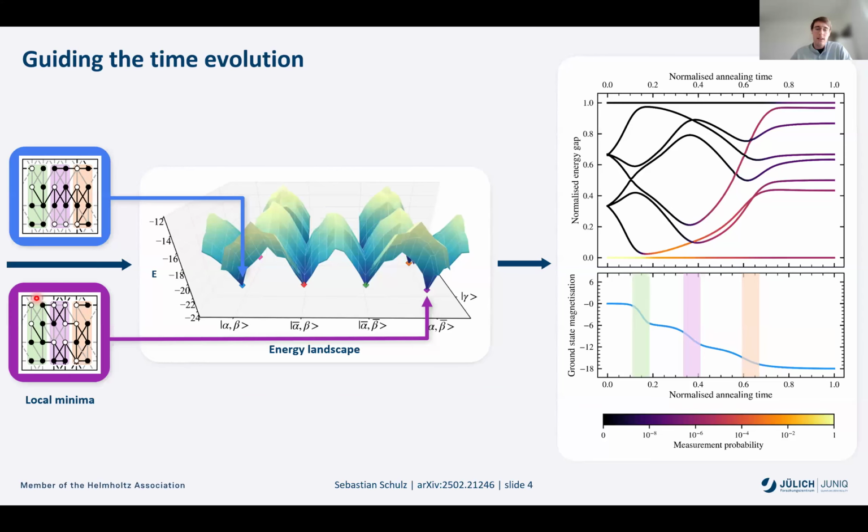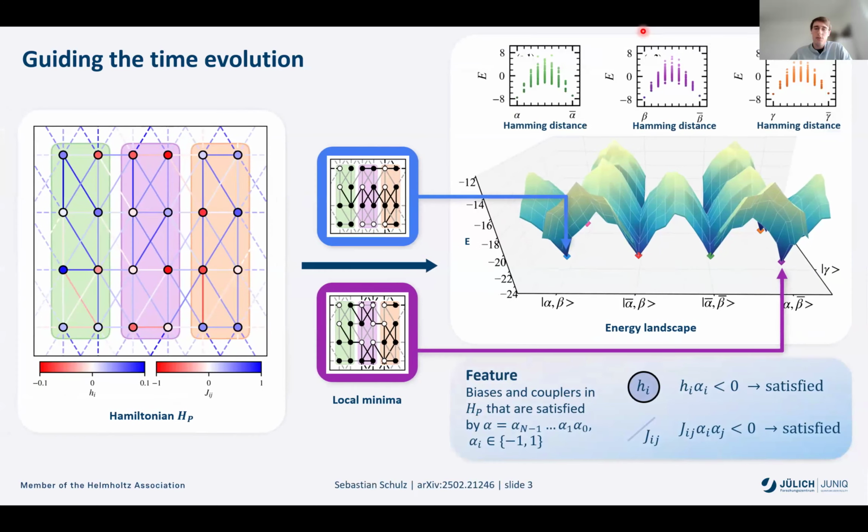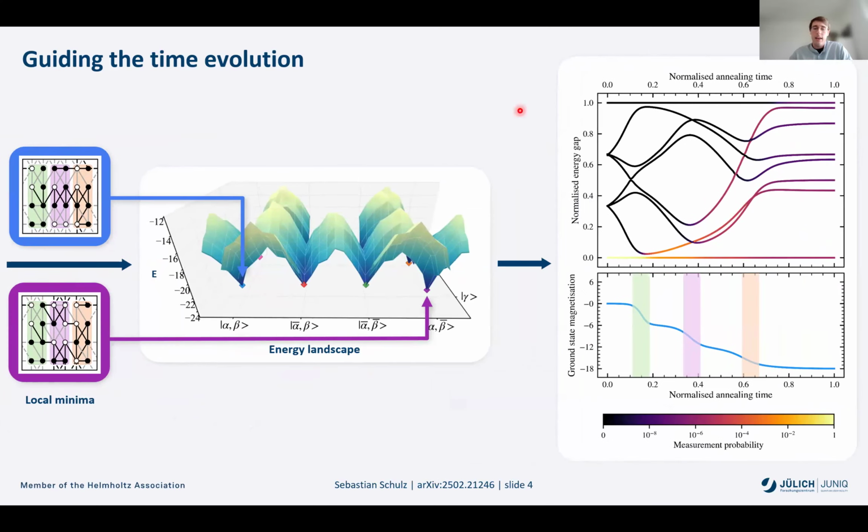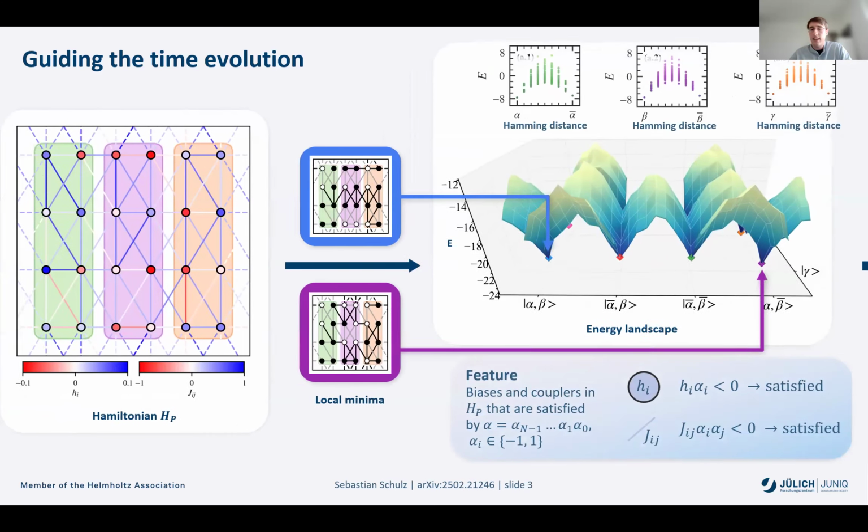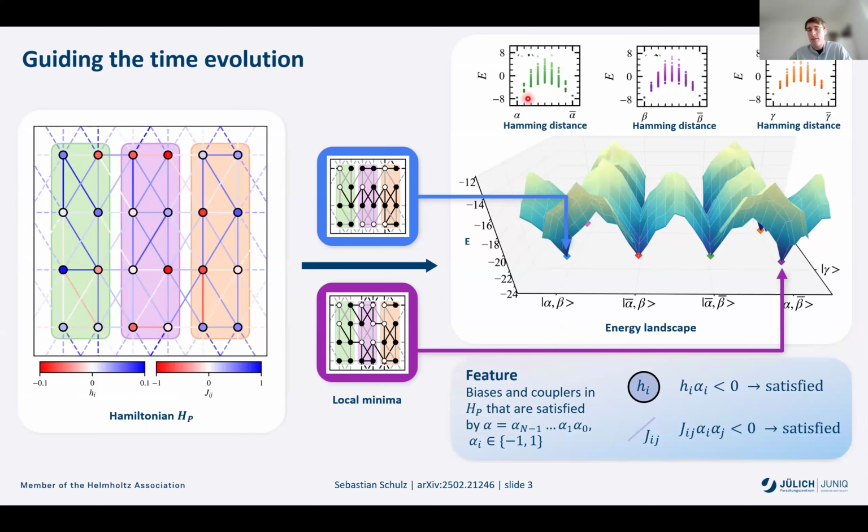And essentially what happens is, right before this phase transition, the system is in some sort of superposition of these states here. And right after the phase transition, it has to decide. So it localizes either in this alpha state or in this alpha bar state. So it's then just a superposition of this right arm or this left arm over here. And so the small energy gap that we see here between these instantaneous states is exactly due to the small energy gap that we see between this minimum state and this minimum state over here.